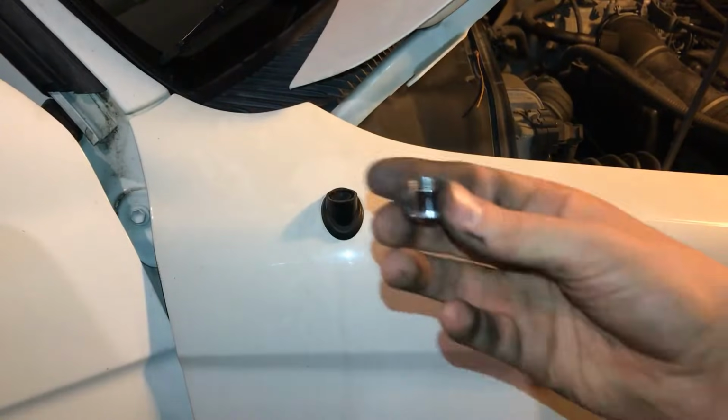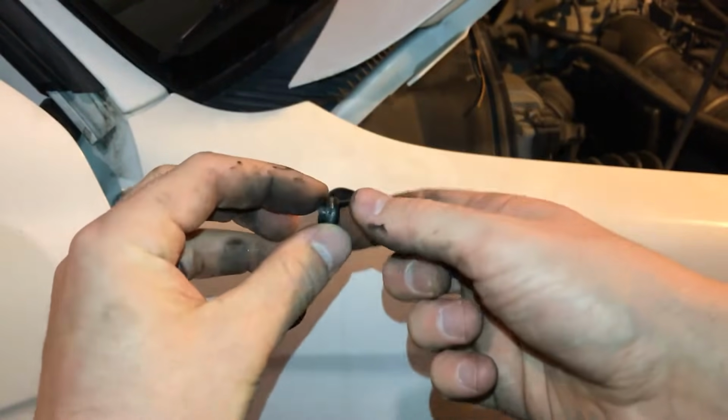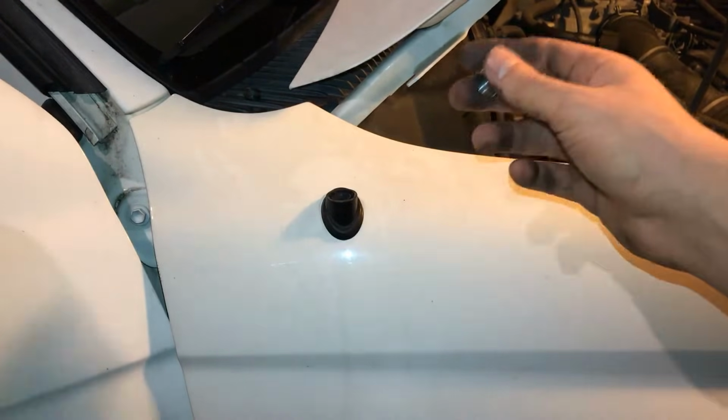Now you have to install your new mast. Take out this old rubber boot from the old mast. And then you want to slip the new mast up into the chrome screw piece here.